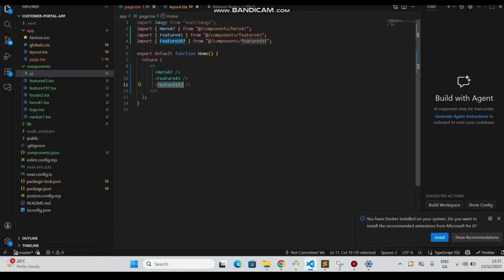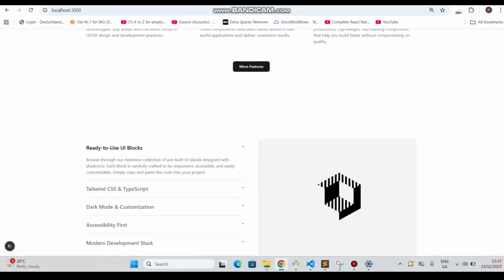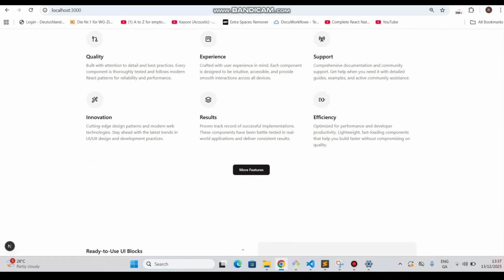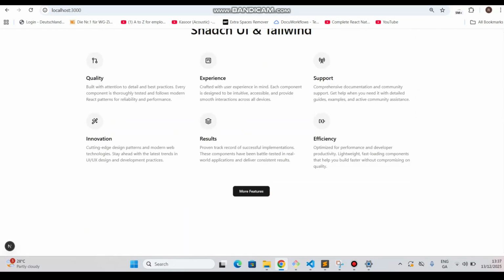I don't know why I'm still getting this error. It should go because we already imported this. If you see this now, we can see that this feature is also included in the code.